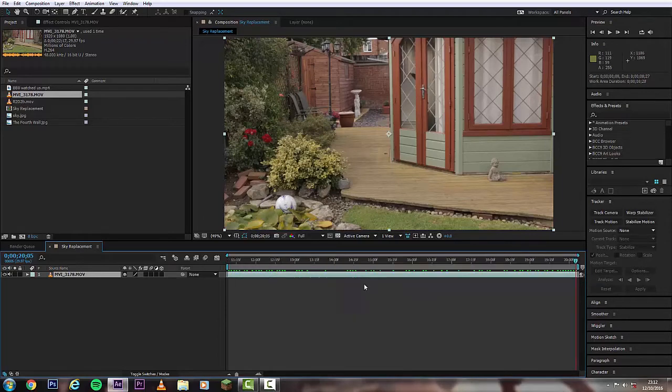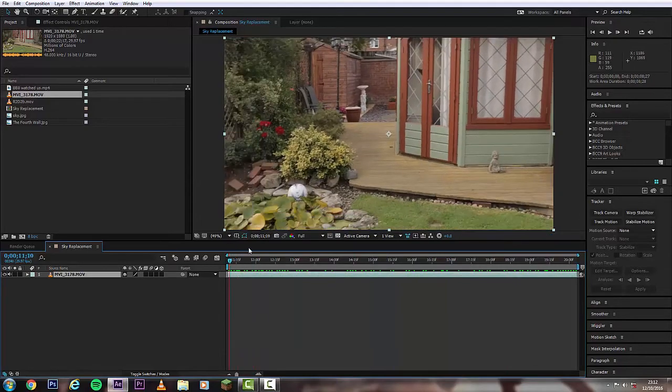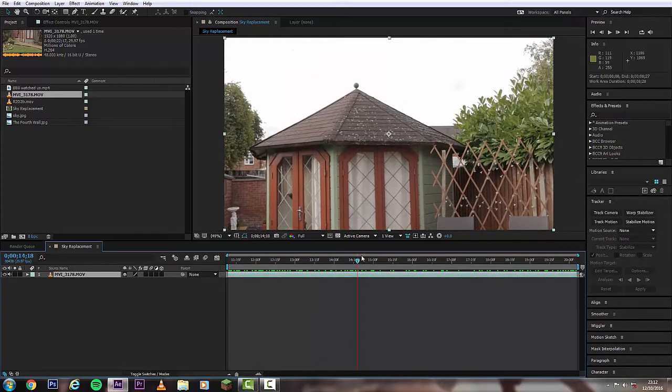And then I'm going to trim my comp area. Okay, so now as you can see, up to the sky and down. Or if we go the right way, up to the sky and down. Okay, so what do we need to do? Well, A, we're going to need two copies of this. And you'll see why in a minute.